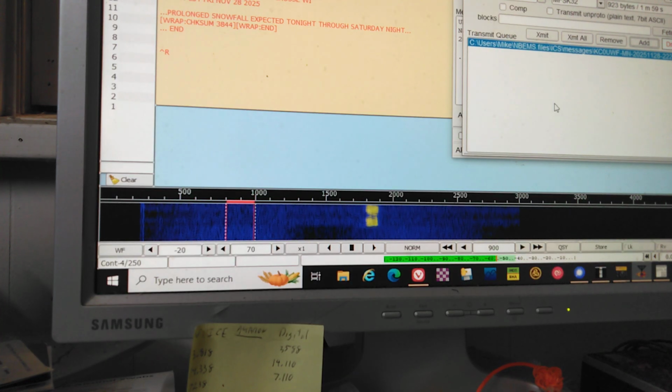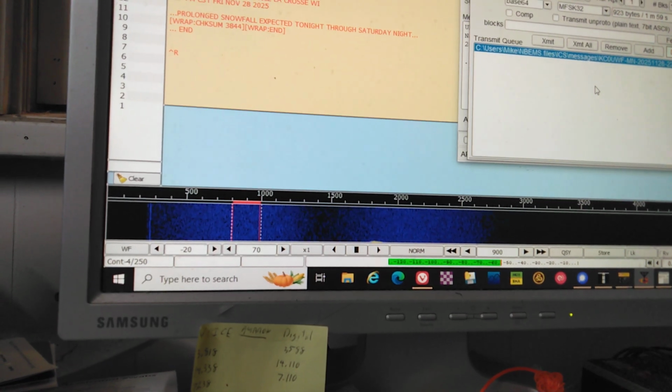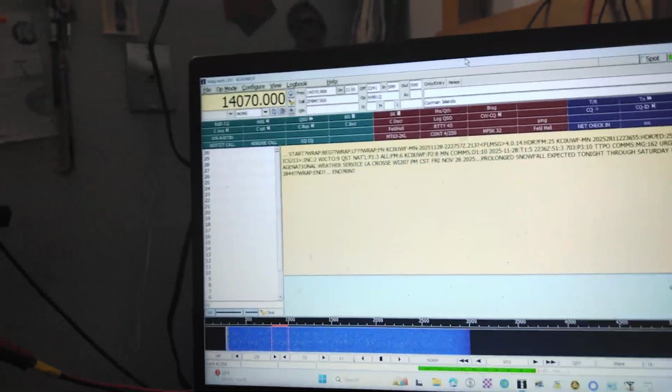Now, the description. I'm gonna just type weather report, and this is 10 blocks. Each block is sent separately, and hopefully all 10 blocks will go into Utah and back to me via the internet.